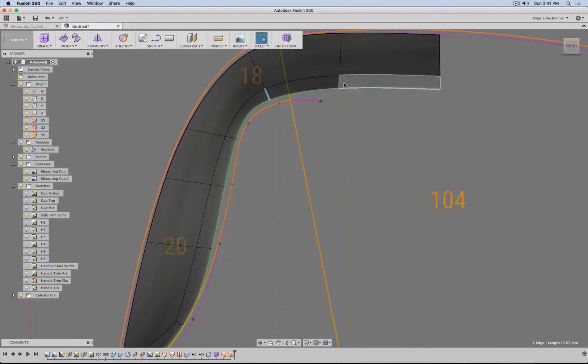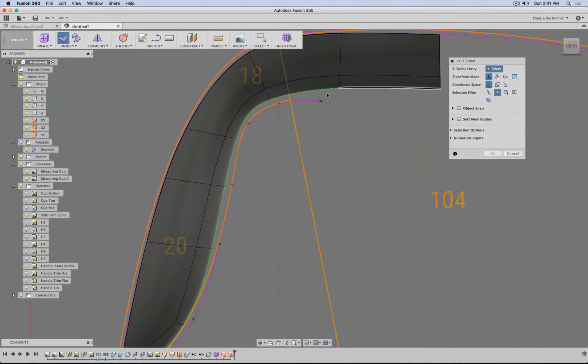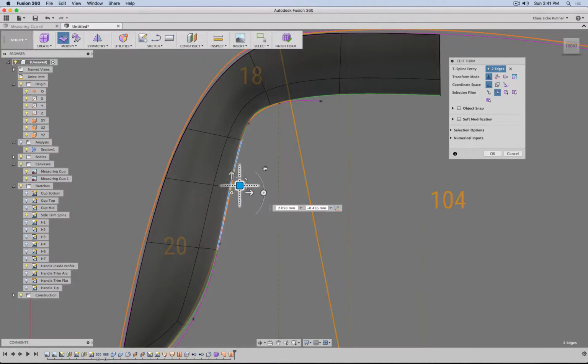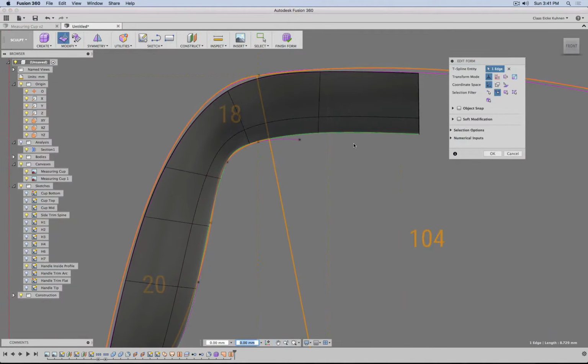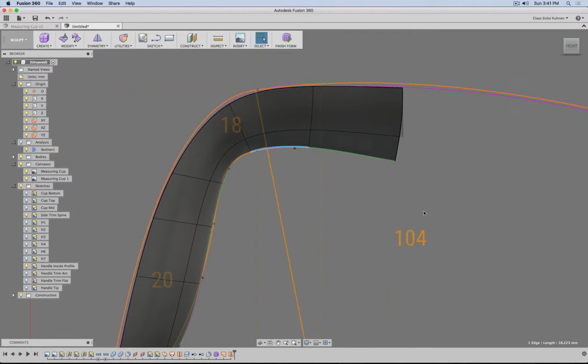I notice actually here, because I deleted some of the edges, I removed some loop cuts, this actually shrank. So I have to adjust this there, and let's say we match the original sketch, not the canvas image. So I would say there we are pretty close.